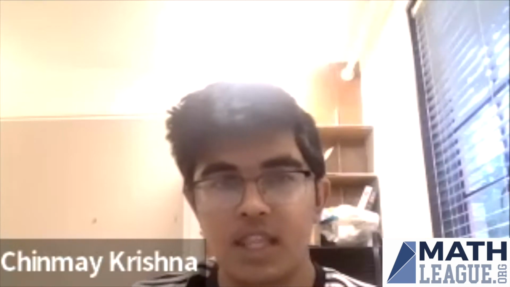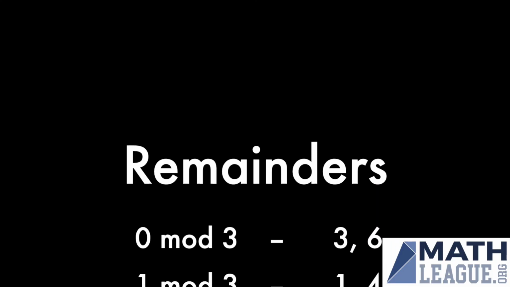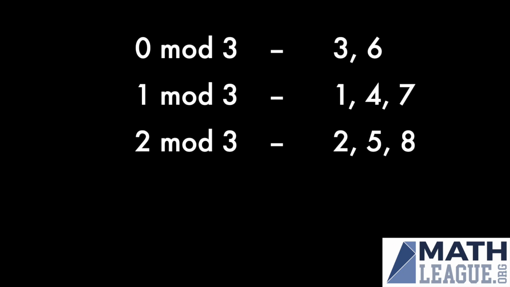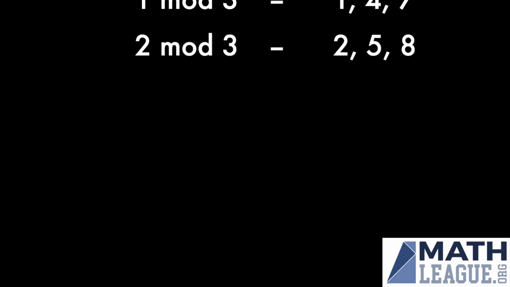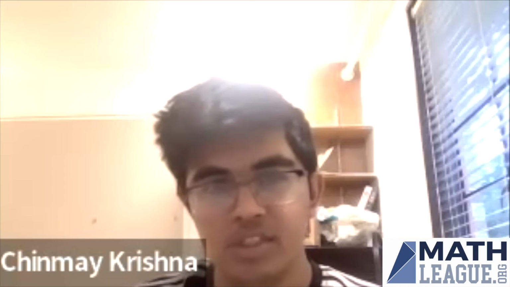To have 3 of them add up to a multiple of 3, we just need to look at the remainder when we divide by 3, and then we can group those numbers together. Out of these 8 numbers, a remainder of 0 would be just 3 and 6, a remainder of 1 would be 1, 4, and 7, and a remainder of 2 would be 2, 5, and 8. So we simplified the problem: instead of having 8 options, it's only really 3 options in terms of being divisible by 3.